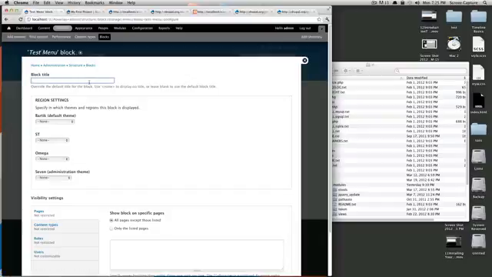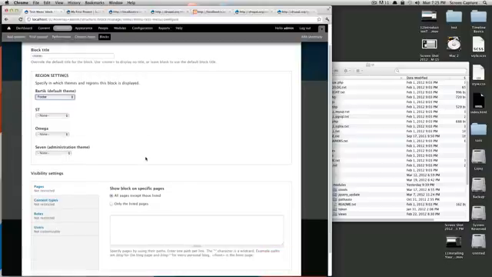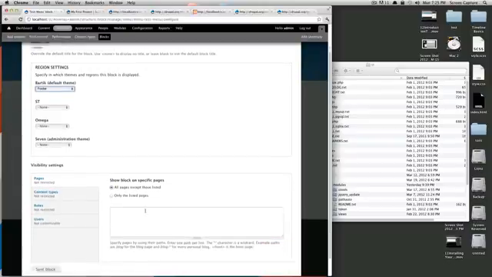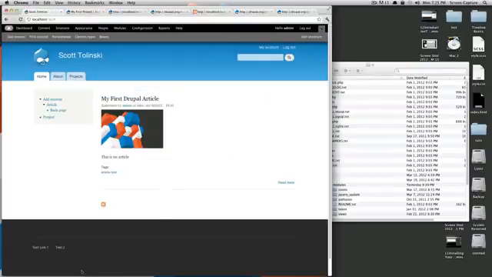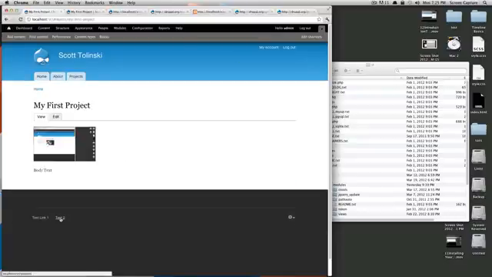So we're not going to give this block a title. In fact, we're going to say none because this menu is self-explanatory, and over here we're going to tell it to go into the footer because where else would it go? And then we're going to want it to show up on every page. Click save, and if we click out of this, you'll see we now have test link 1 and test link 2. We can click either of these and our menu's still here, and it's taking us where we need to go. You also notice we hover over this and we have our controls here. You can configure the block straight from here, you can list the links, or edit the menu itself.